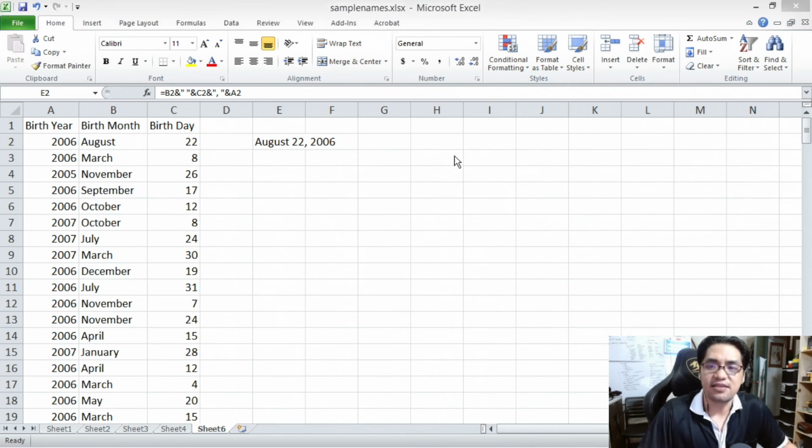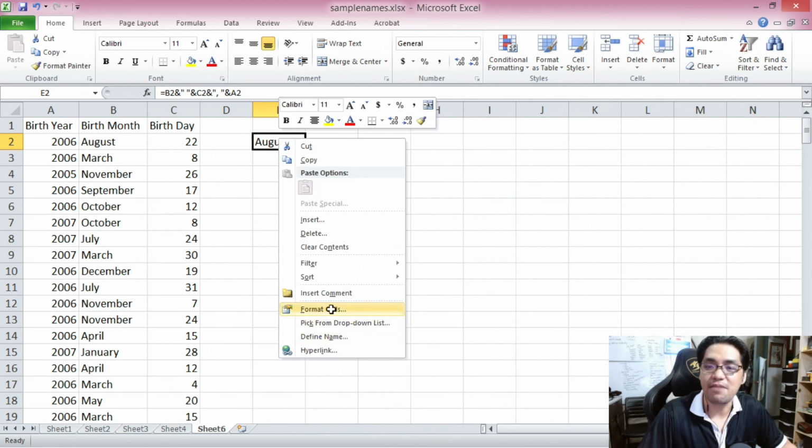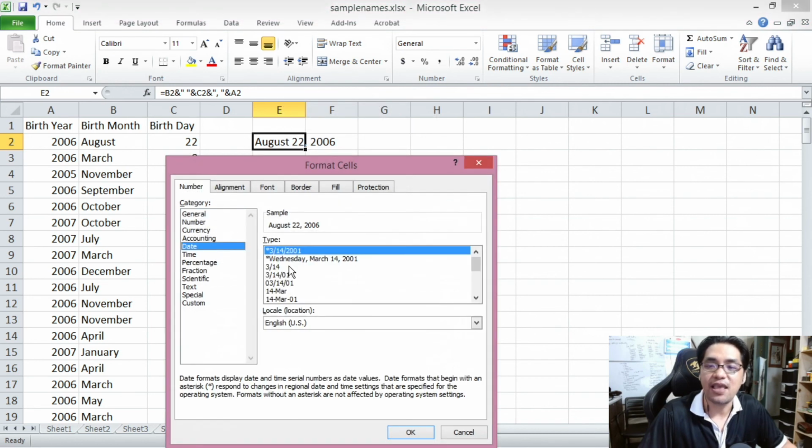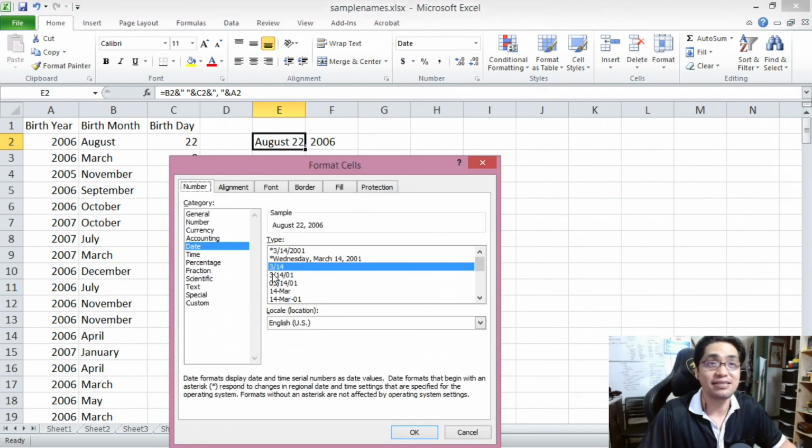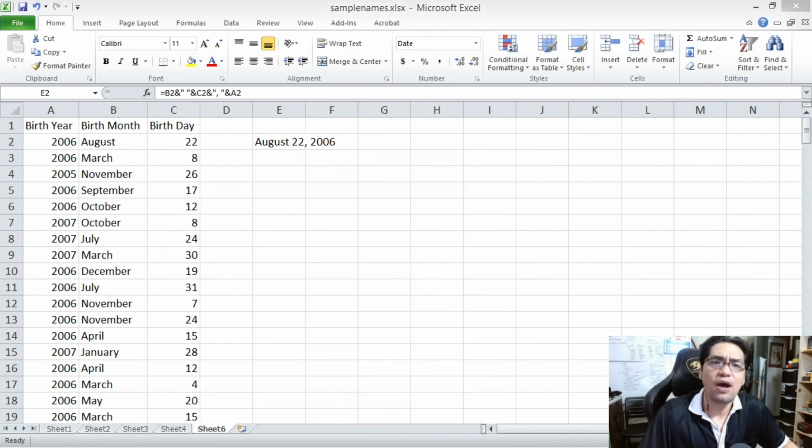The problem with this is, even though it looks like a proper birthday, alright, it is not actually value data. It is actually text data. How would you know this? That's because if I right click and then pick format cells and then pick date, I cannot in fact change it into a date format that I want, because again, this is not date value. This is simply text that looks like a date. So how do you change text that looks like a date into a proper date value? Or in other terms, how do you change values that look like text into proper values? There is a proper function and procedure for that, but that is going to be discussed in a later episode.